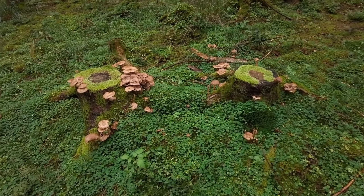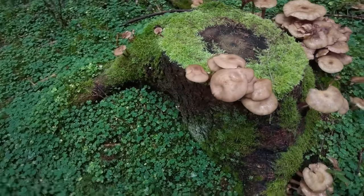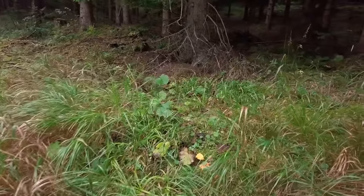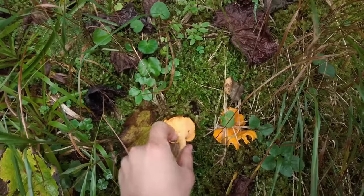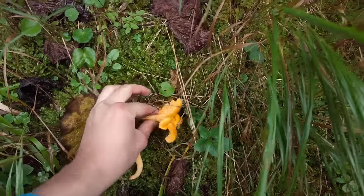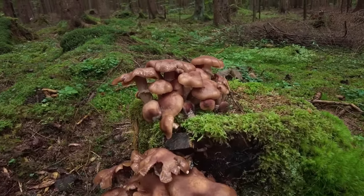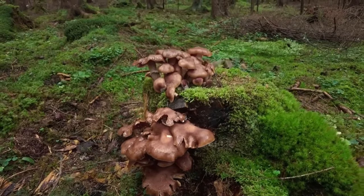Some tree trunks are richly covered by clusters of honey fungus, which is another sign of autumn being here. One more forest road find, this time with golden chanterelles — yeah, quite huge and they look very fresh. We again have some nice finds here — this is a trunk covered with beautiful honey fungus. I think this is the dark honey fungus, Armillaria ostoyae, but that's my guess.